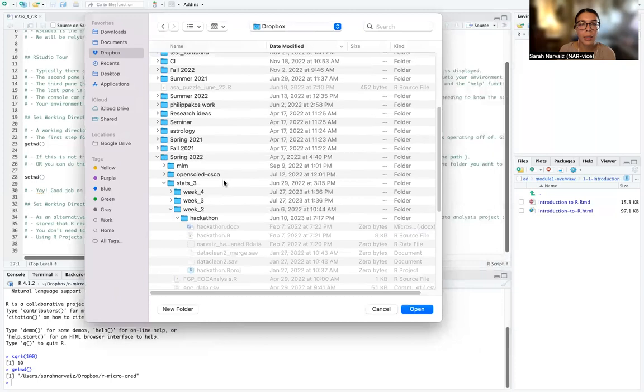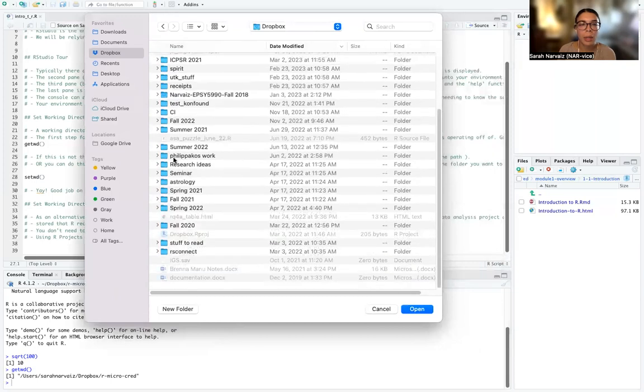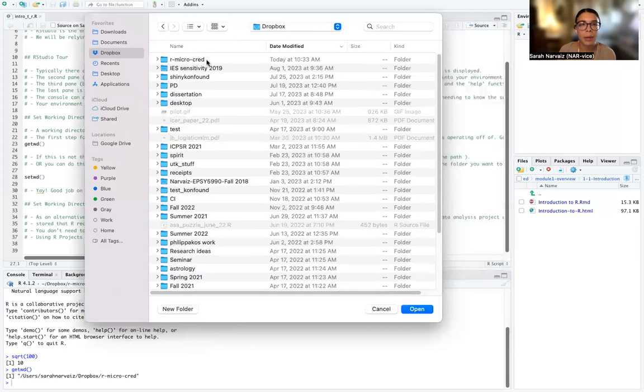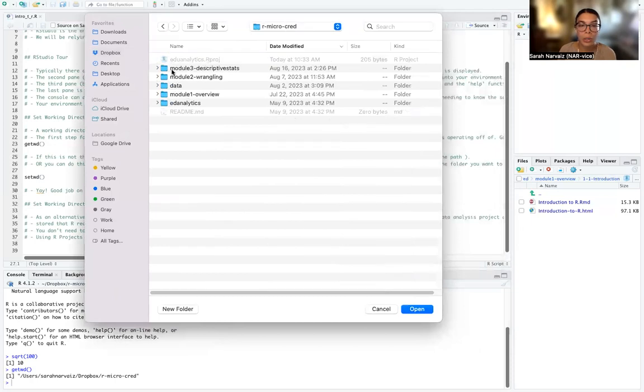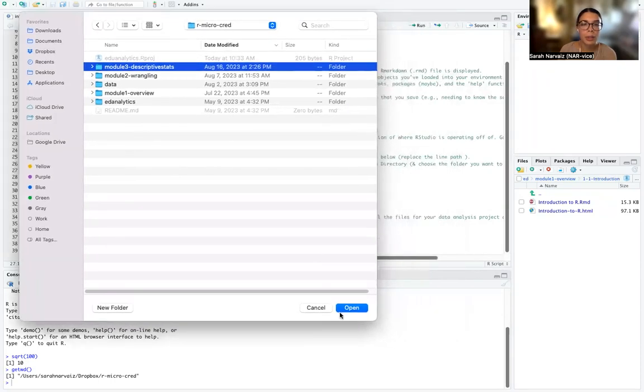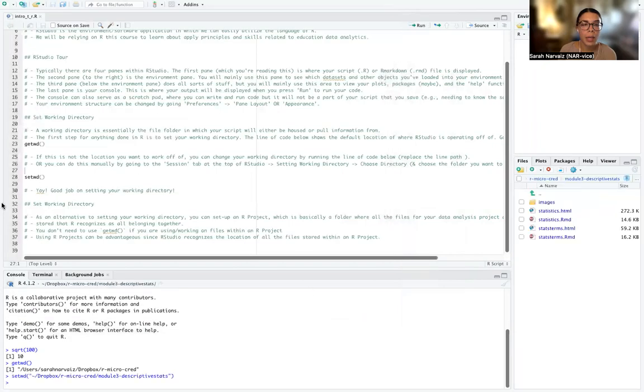Right now, mine is micro-credential up here. You can always change where you want it. And then let's say you want it in this folder, you'll say open, okay. And then it will set your working directory and provide the new file path.